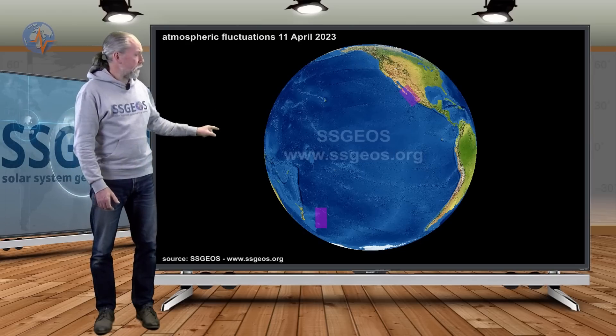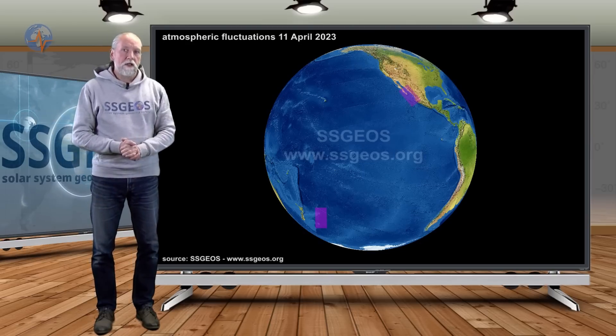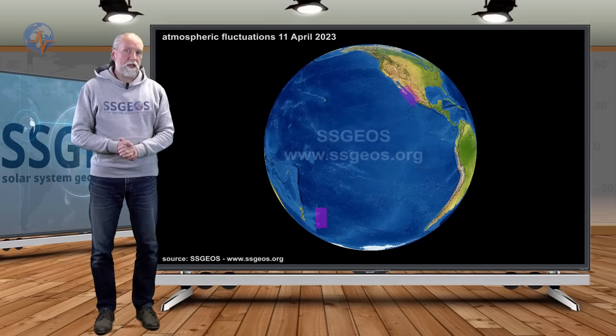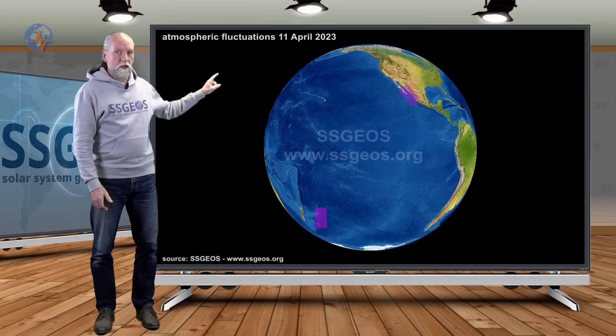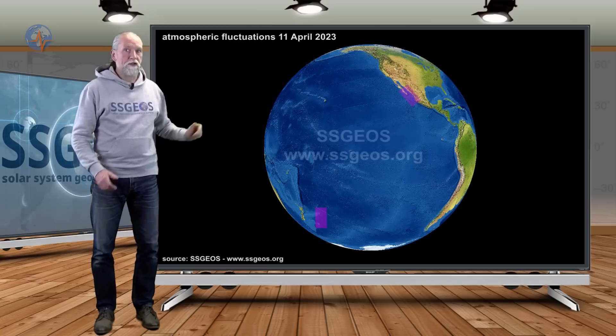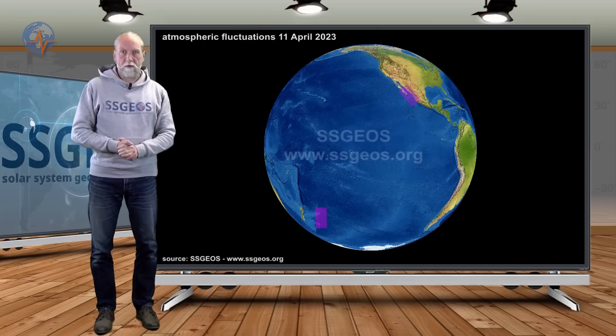And then again also to the south, west of New Zealand. Not sure if that is really significant, but I sure think that the fluctuation near Guerrero, Mexico could be to the north or to the south. That is a serious one, and it could also become relevant in the next few days.